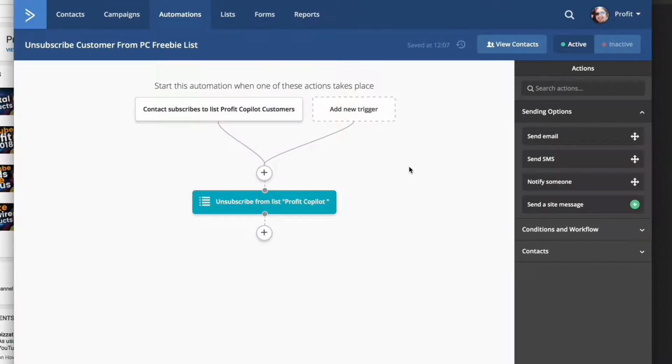And what this does is it allows you to treat the people who are on your lead magnet list in a different way to the people who are customers. This is because when someone becomes your customer, they are supporting your business. So you support them a bit more. You give them more stuff. You help them out more than the people who are on your freebie list. So that's why we do it. And we can also run new campaigns for the customers that the freebie seekers aren't aware of.